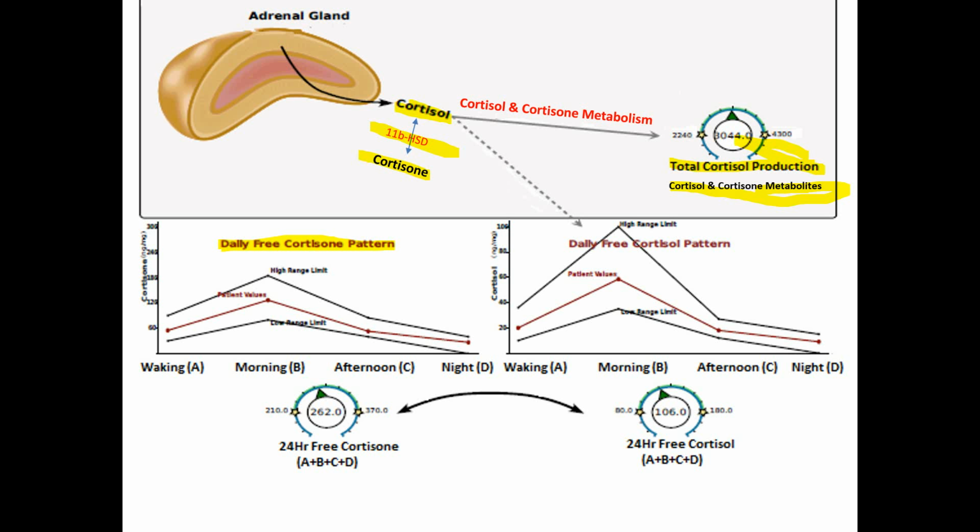So if the free cortisol is within the normal range and the production of cortisol is actually elevated, the metabolites are actually elevated, depending on the degree of difference between the two, that could imply that there is upregulated or increased cortisol clearance, meaning it's getting cleared faster than it normally does. So what does that? Obesity, we see that. High thyroid, long-term exposure to elevated cortisol levels may increase the rate at which the body processes cortisol. And we may see that in this case.